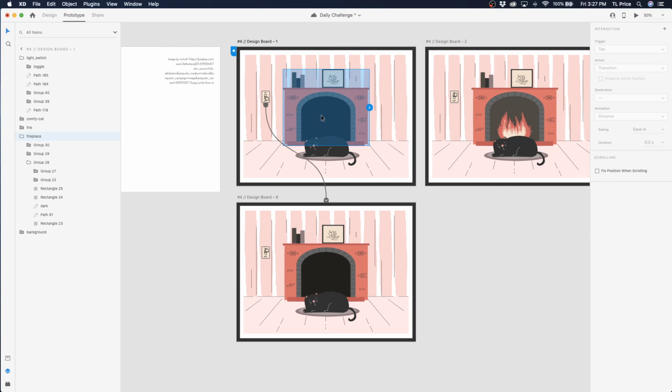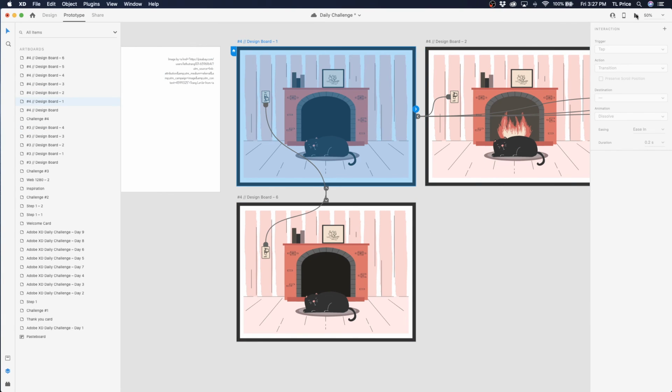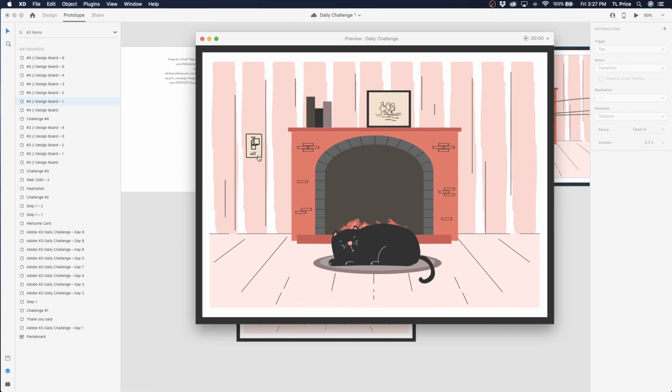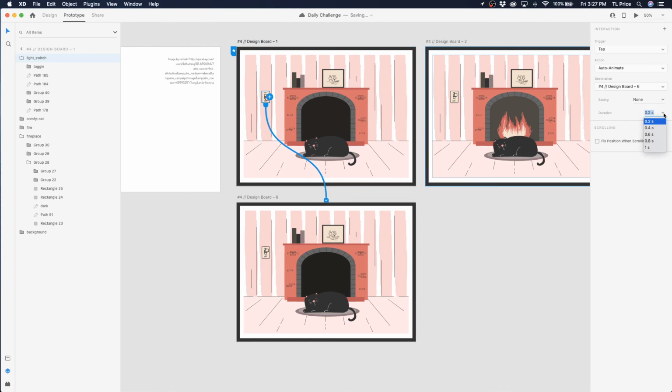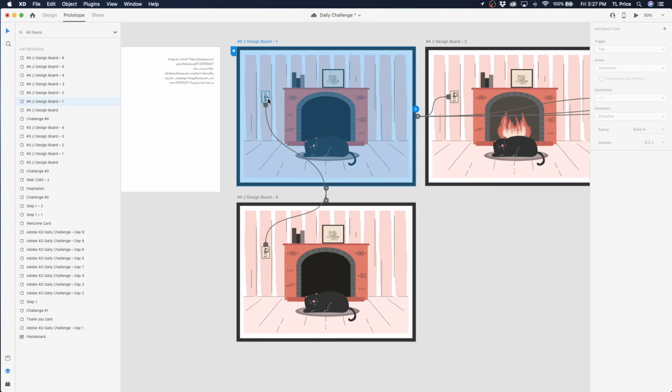Okay, I think I know what's happening here. Nope, they should have the same names. They do, yep, same number, okay. So, switch is a little fast now. Switch can probably go back to 0.4. And let's go.